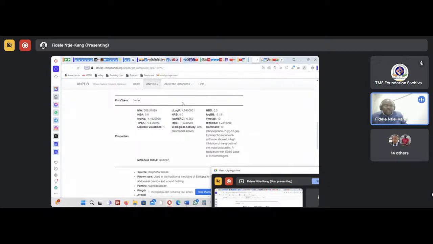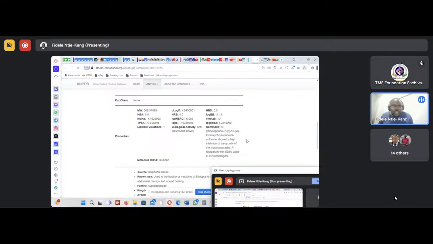We also have, interestingly, a number of tools. The logKp is a property interesting for skin permeability. The log of the hERG inhibition is a property interesting for cardiac arrhythmia, for molecules that can potentially be toxic. It also tells us about metabolic reactions. All these properties you find here were calculated from QikProp, Schrodinger. And it tells you that for all these properties there's one Rule of Five violation, the molecular weight, which is above 500, and the logP is not above 5, so it's fine.